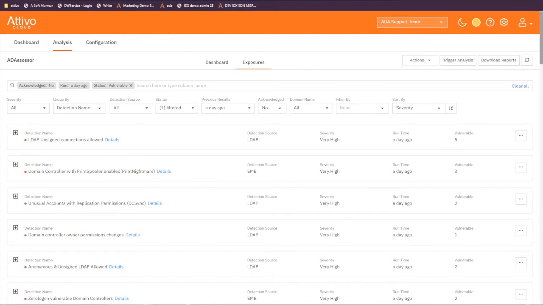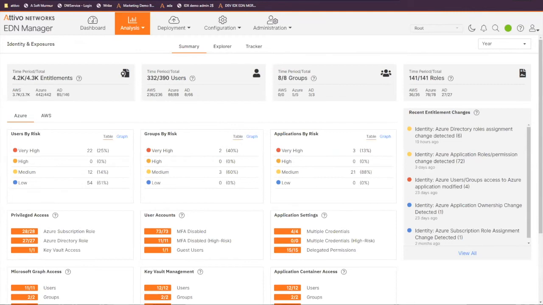Now, next up, so that handles Active Directory. We talked about ThreatPath, which handles the endpoint. We talked about Active Directory, which is AD Assessor. And now let's talk about the cloud. And the cloud is our cloud and infrastructure entitlement management solution called ID Entitle X. Now, ID Entitle X is a relatively new product that we released recently. It's been a little over 2 months, I think.